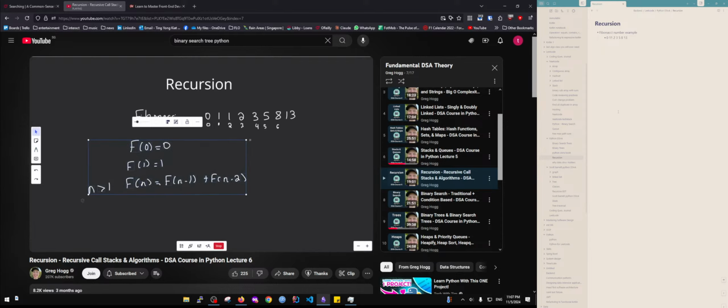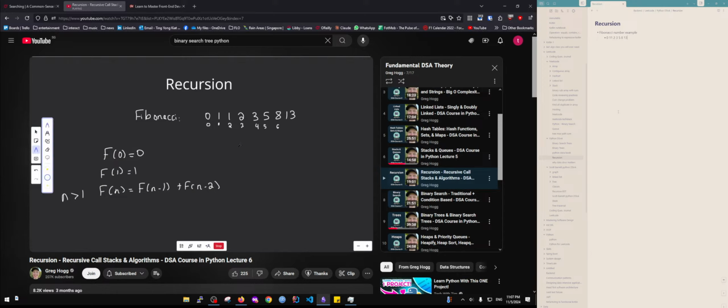And if you were to write an actual function out of this, we'll just use Python because it's basically pseudocode. We'd have defined f at some value of n here. Well, you'd have your base cases. So if n is equal to 0, then the base case just says we would return the value of 0. So otherwise, if n is equal to 1, well, that's your other base case. So in that case, you would want to just return 1. But more generally, if it's not one of the two base cases, then it's actually recursive, which means you'd have to call the function that you're using, the function f, within this function itself. So basically, otherwise, you'd have to return the value of f at n minus 1 plus f at n minus 2.